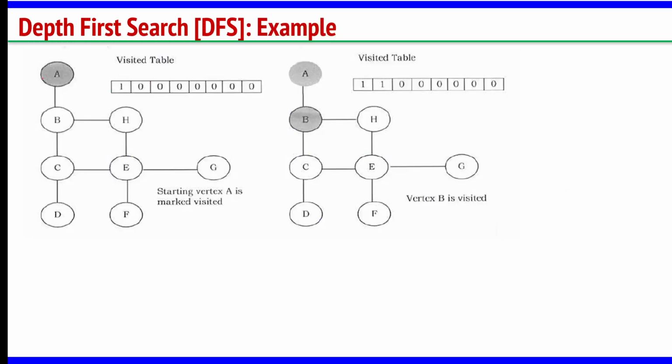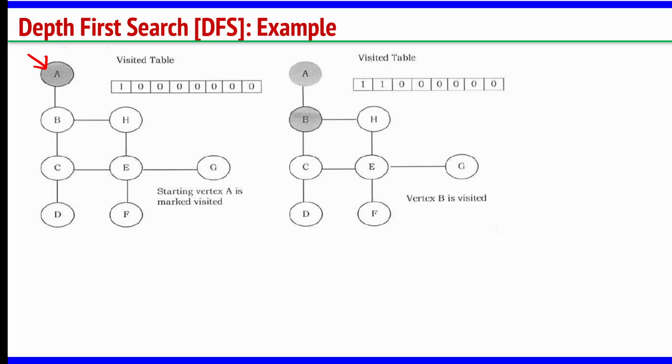See, this is a graph. I have a graph with me. You are maintaining an array like this, a table or an array. First, begin from A. I am talking about depth first. We will go the whole depth and then we will come back, we will do back traversing.